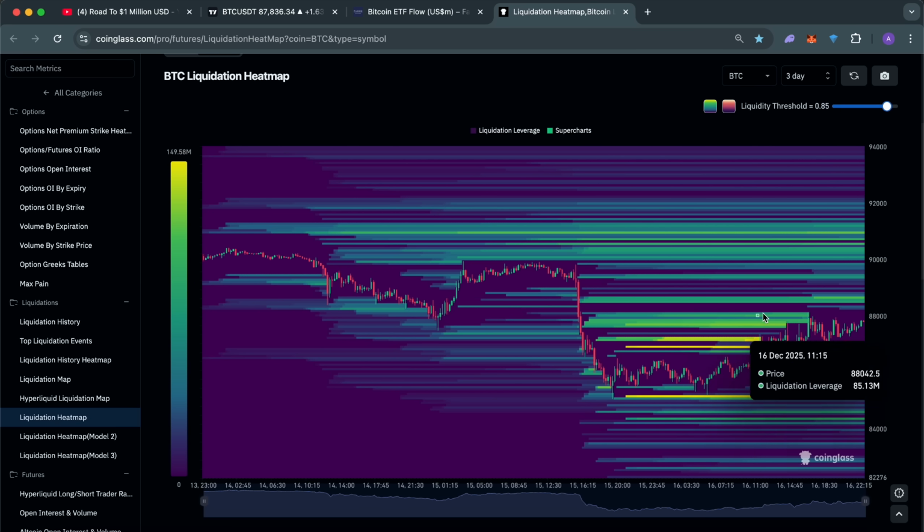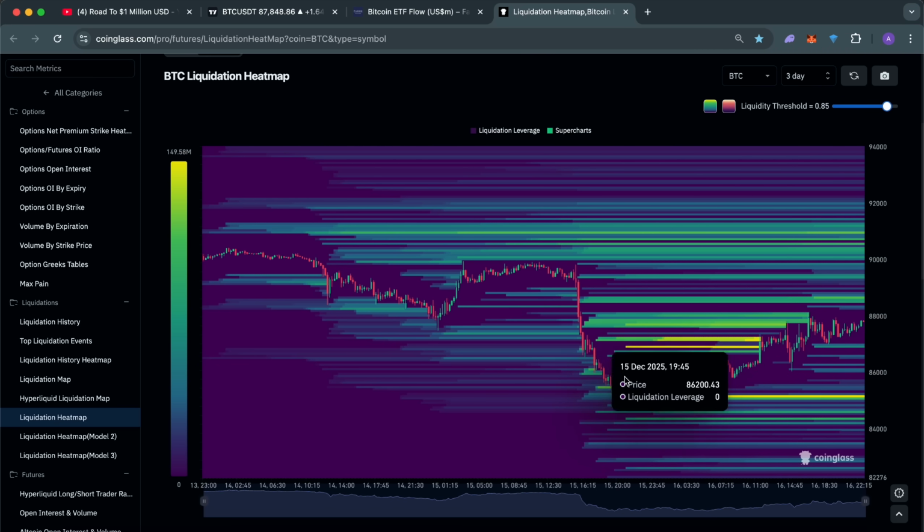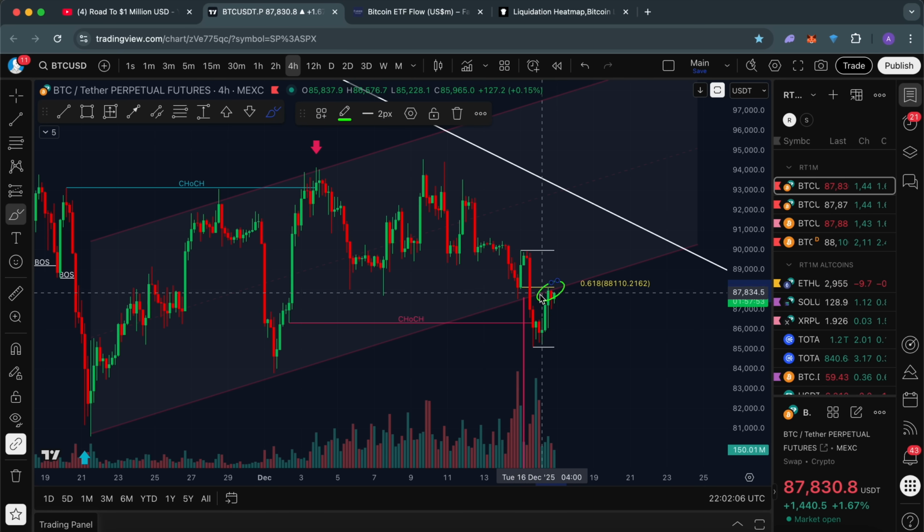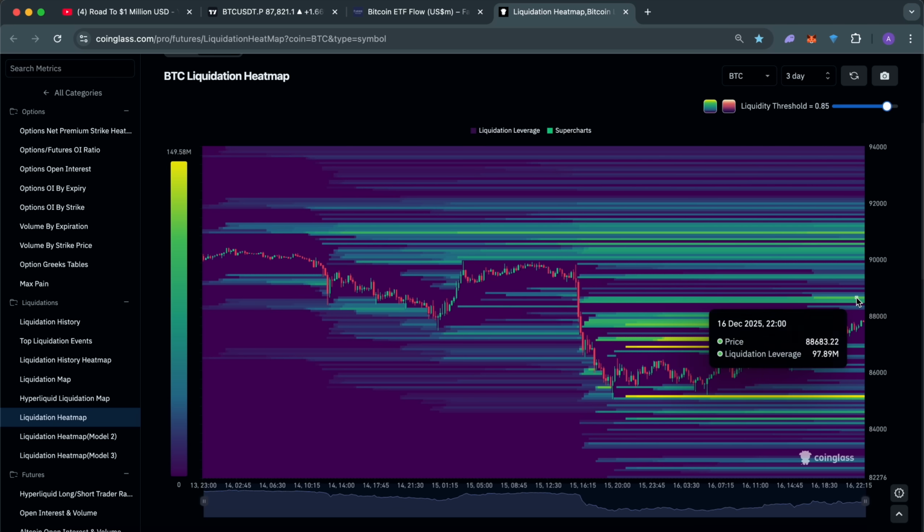Important to note as well is that earlier today, we took out a massive amount of liquidity to the upside here, while that RSI was resetting back to around that 50 level in the 1 hour time frame. So for right now, it is noteworthy that there is a big amount of liquidity down here. The key thing to look out for is if we are going to see a break back inside this ascending channel, inside this flag pattern, or if you're starting to see some kind of rejection here, because that will also help you identify which liquidity you should be targeting.